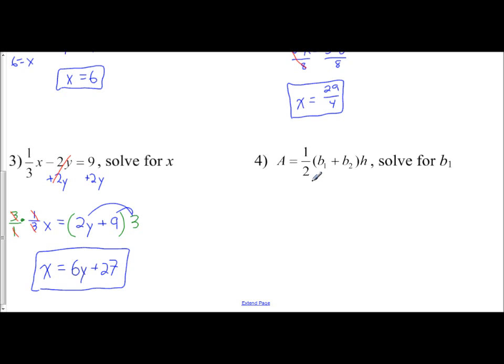So what I'm going to do is get rid of this fraction first. Why do I want it there? It's going to make it so complicated. I mean, if you don't like fractions, what are you going to do? Oh, I'm going to distribute it in. So not only do I have a 1/2, I'm going to have a 1/2 b1, I'm going to have a 1/2 b2. So now you have two fractions instead of one. It's making the problem look more complicated. So don't do it.